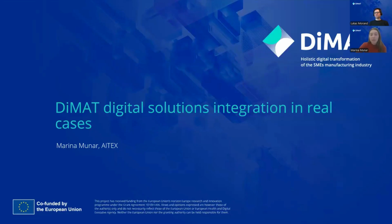And in terms of that, as I mentioned, and Lucas also talked already about DiMAT, these types of projects allow companies to test the integration of open-end solutions even before they are released into the market. And these solutions are designed to be adopted by companies of all sizes without cutting on quality. So it's a really great way of trying things out and figuring out if that works for you, or maybe get some ideas on how to improve the solutions.